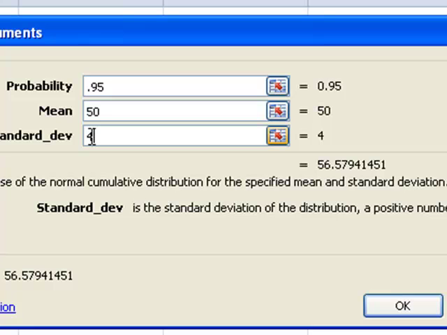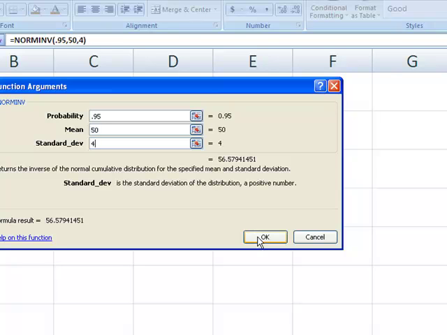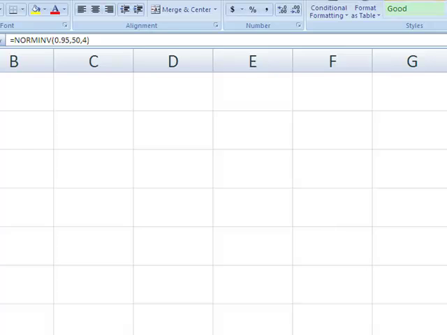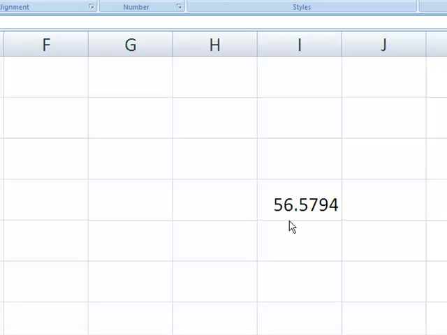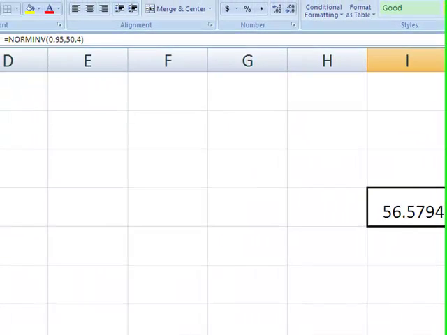Once I have put all of those numbers in, Excel automatically calculates it for me. It's 56.57 carried out to a bunch of decimal places. I can simply hit OK, and it will place my answer into a cell. It just happened to put it way over here, but you'll see it's 56.5794, which would basically round to 56.58. I think the book tells you 57.60. Which is fine. You're never going to be counted off, since you can tell rounding is kind of an issue here. So let me do another one for you real quick.